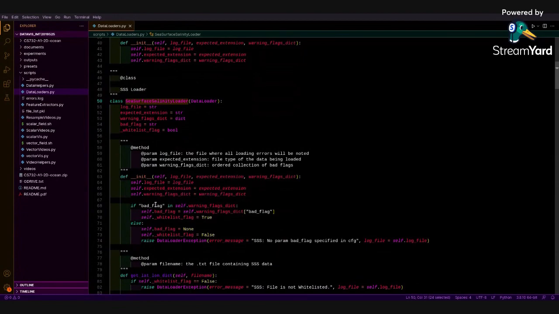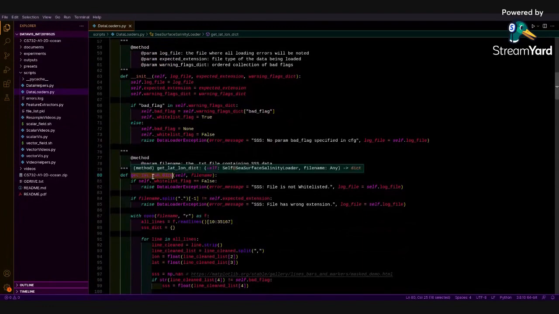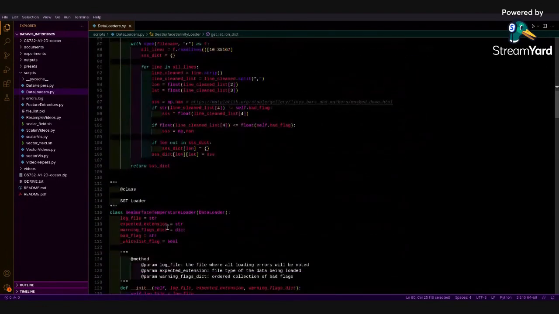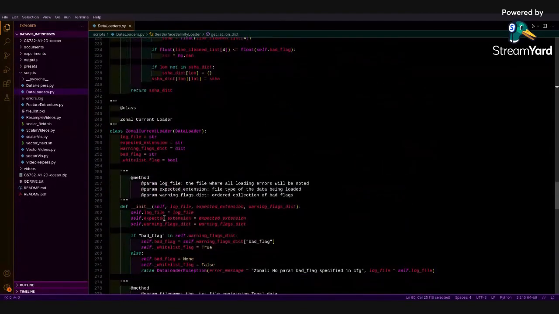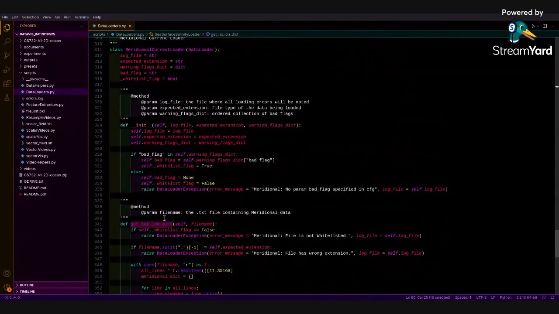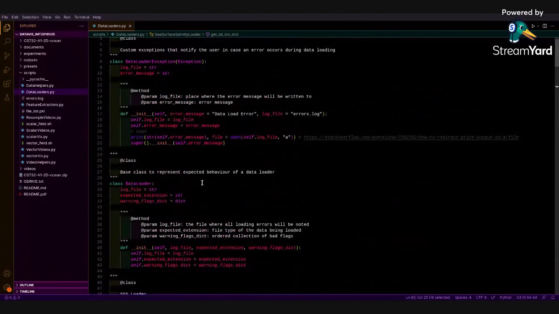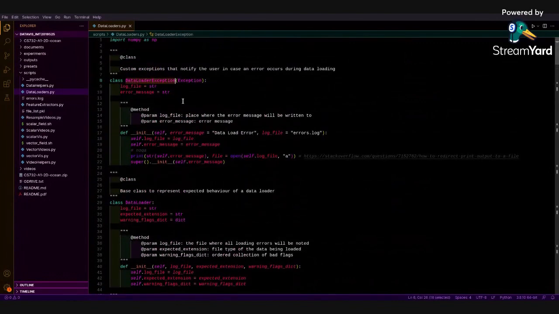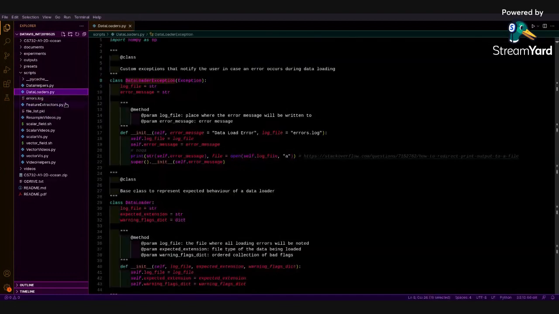So we have bad flags in the data, and that is loaded here. And we can also get the features out by calling this get lat long dict. And then this also extends to the SST loader and the other scalar fields. We also have zonal and meridional loaders, which will be used very soon. And before I continue, I'd also like to say that there is a custom exceptions class called data loader exception, and this is used everywhere throughout the project, and it can also push its outputs to a log file. In our case, errors.log. As you can see, it has been populated with some other things already.